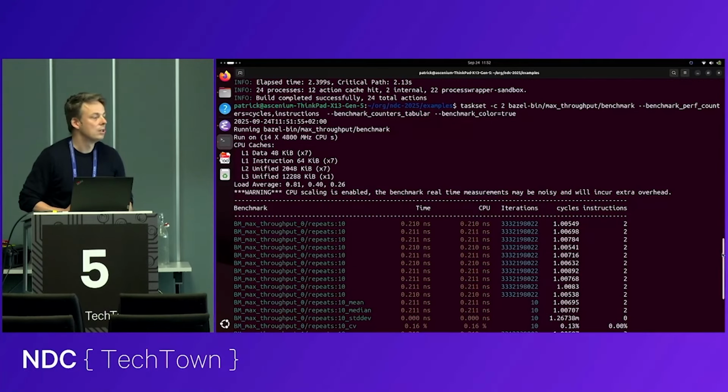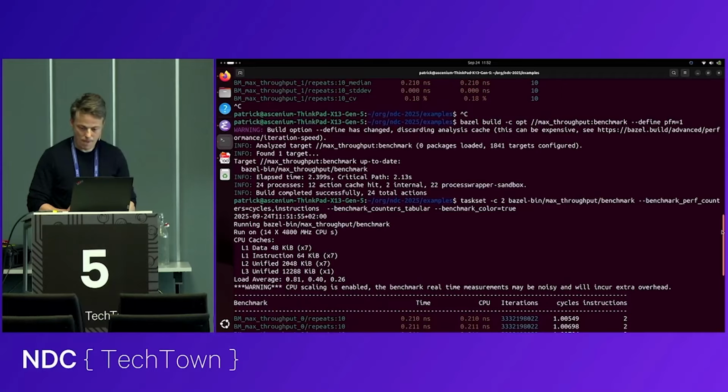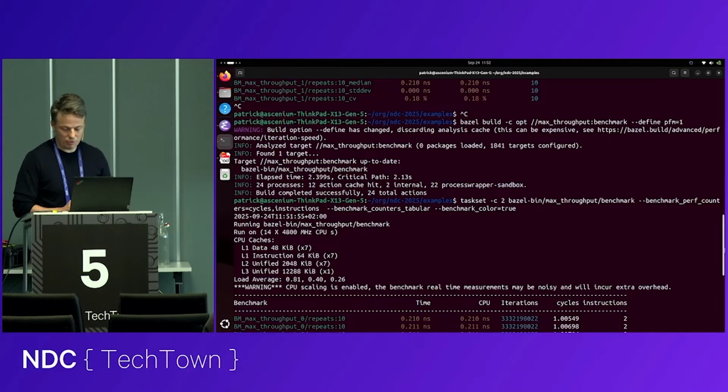Which one? Yeah, it is to be able to add the performance counters, like these counters. If we don't do that, then we can't do this.